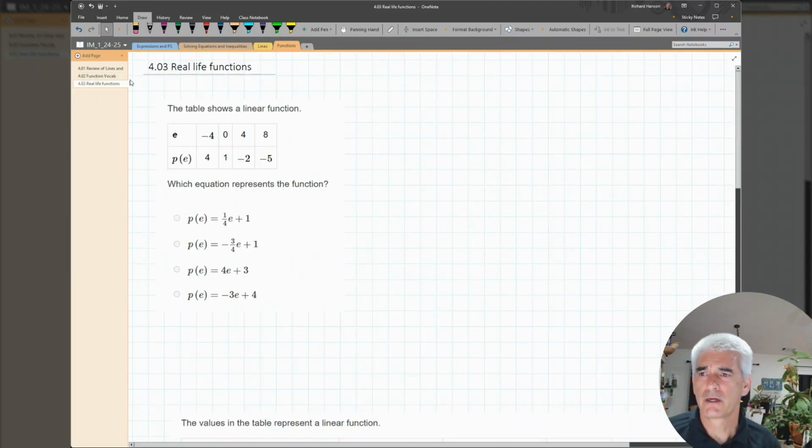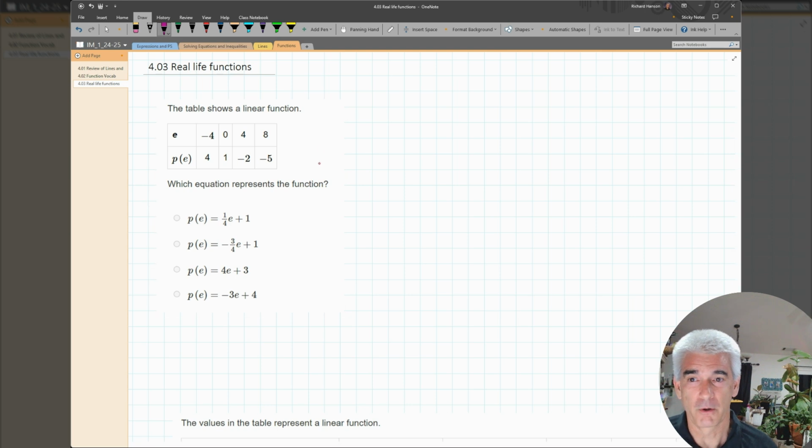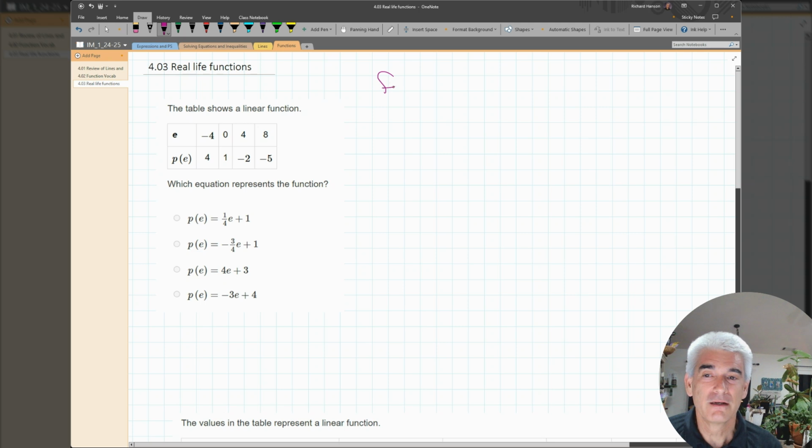All right, so Mod 3, Unit 4, again, functions. This is really focusing on linear functions, so functions that are lines. Just a reminder, our most common formula, we've always written it like this: y equals mx plus b. Slope-intercept form, where this is the slope, and whatever's added on or subtracted at the end is the y-intercept.